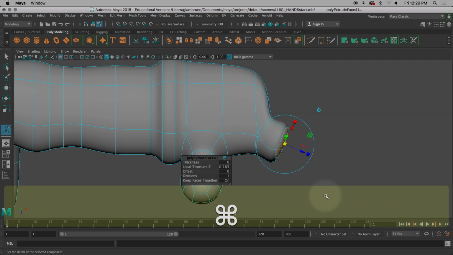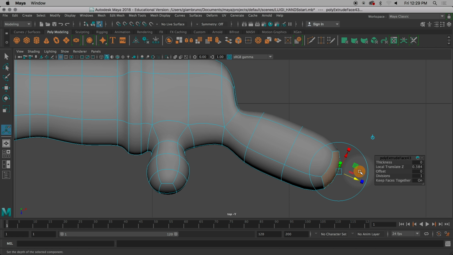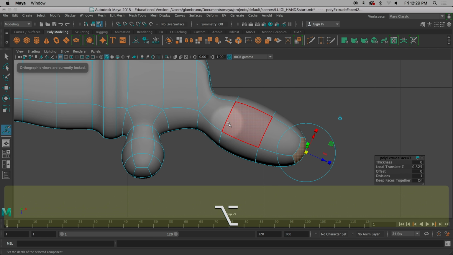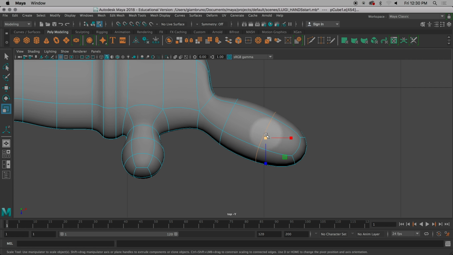That's 1 extrusion. Command E. 2 extrusions. And maybe that's too fat. I'll adjust that in a second. It's probably too fat. Command E again. And I think that's all I'm going to need. That might be a little too far. And let me shrink this last one down. Okay. That's not bad. Like I said, I kind of made this one too fat. I can kind of hit R now and scale it in. There you go. So I grab those edges, scale them like that. That's it.